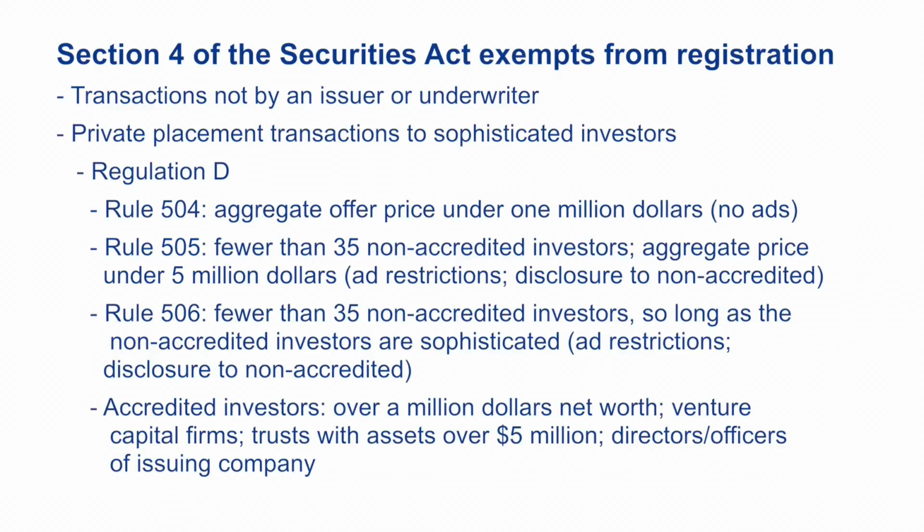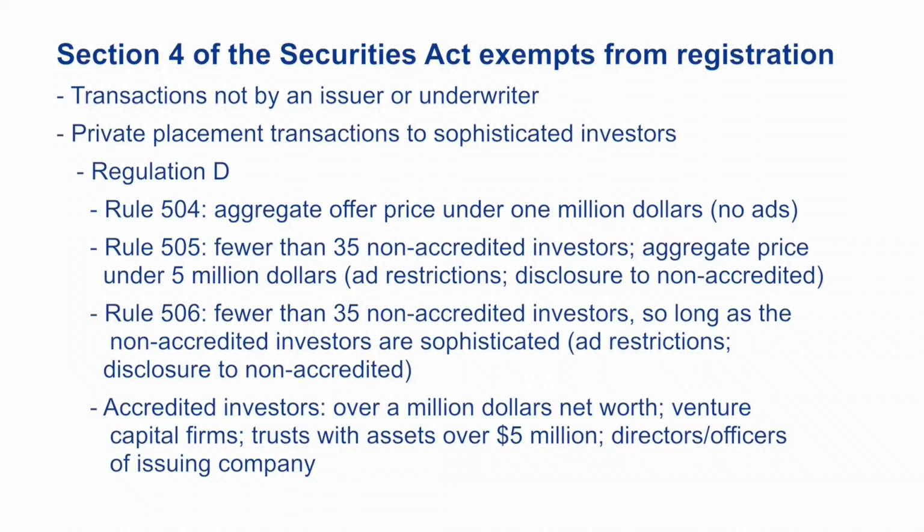In a 1953 case called SEC versus Ralston Purina, the Supreme Court defined a private placement as a sale to persons who don't need the protection of the securities law. Well, who is it who doesn't need the protection of the securities law? Basically, sophisticated investors. So the way to think about it, I think, is if you are selling your security only to sophisticated actors, you're not offering it in general to the general public, then you might be exempt from the registration requirements of the Securities Act. So it's not the number of people involved in the sale, it could be many, many people, but it's the sophistication of the investors.